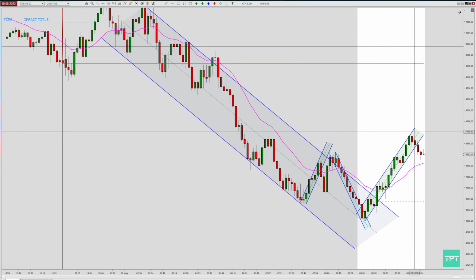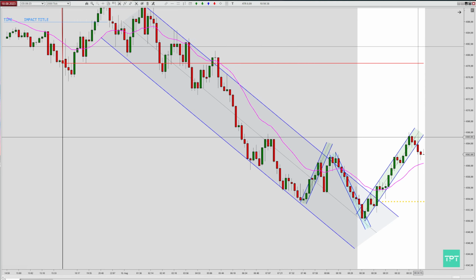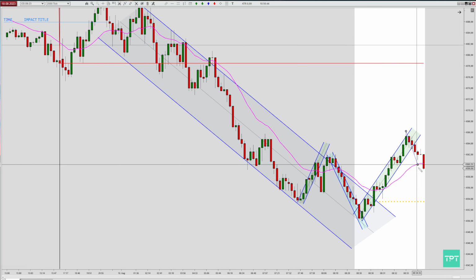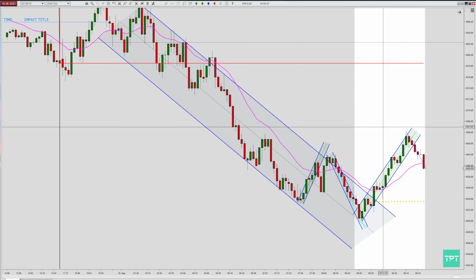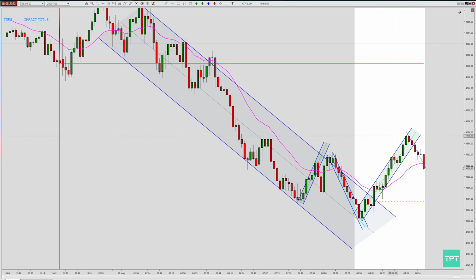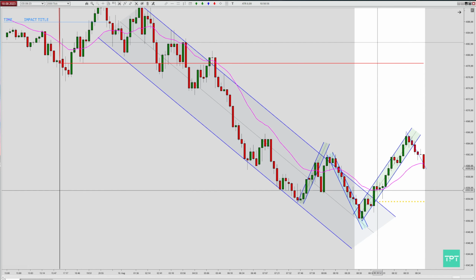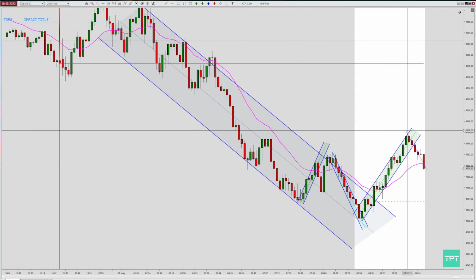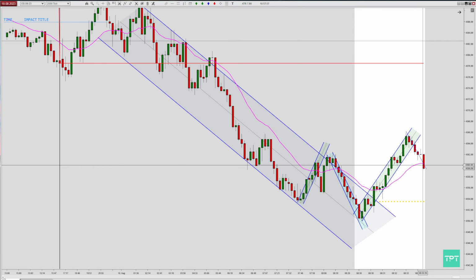You can see prices work nicely higher in this shorter term uptrend here. It's going back and forth between the channel. Now we are breaking this channel here for the first time. So there is a potential for a second entry long, because this is the first break and we want to see a retest of the highs. And with this strong push above the EMA, if EMA is providing further support now, we have to see when prices are coming back to the EMA, and if EMA is giving us confirmation that prices are going higher here, then I would consider a second entry long here.